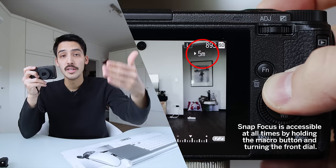That's not so important because the main killer function of the GR is, of course, the snap focus or the snap mode. If you are not familiar with the GR system, you basically set the focus to, let's say, 1 meter, 1.5, 2, 2.5, 3, 5, or infinity. For example, let's say you are out on the street and your preferred focus distance is 1.5 meter. So everything in that range of 1.5 meter will be sharp, right?